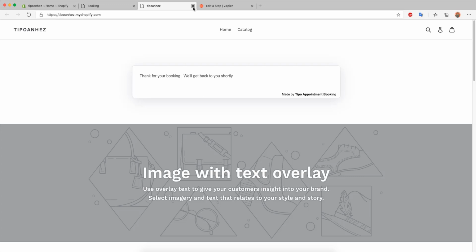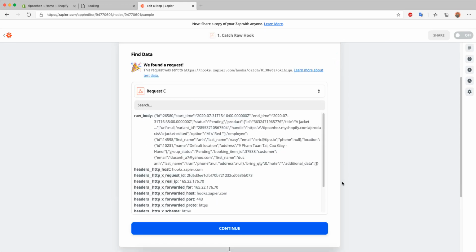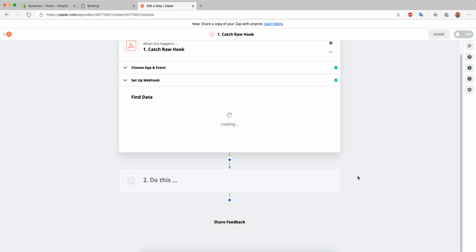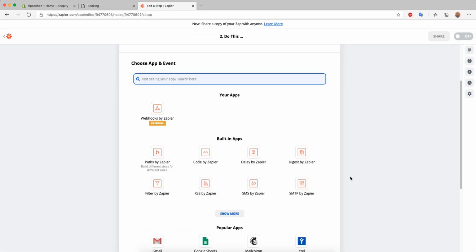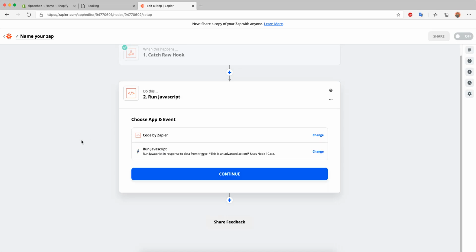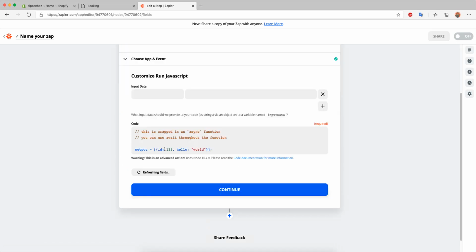I'm going to move on to the next section. I will show you how to edit the code. First, you can select this code and then input the data.